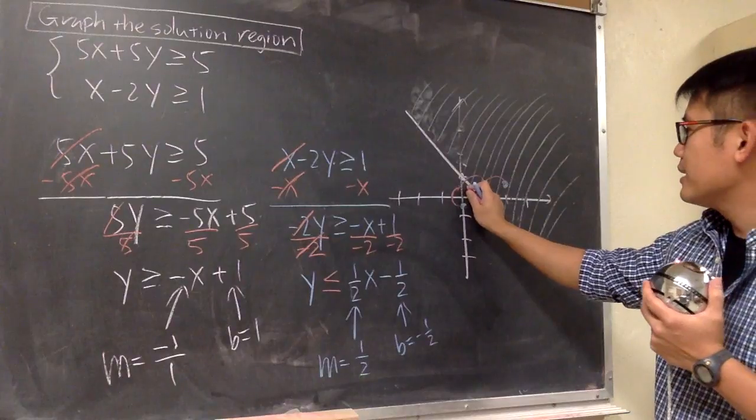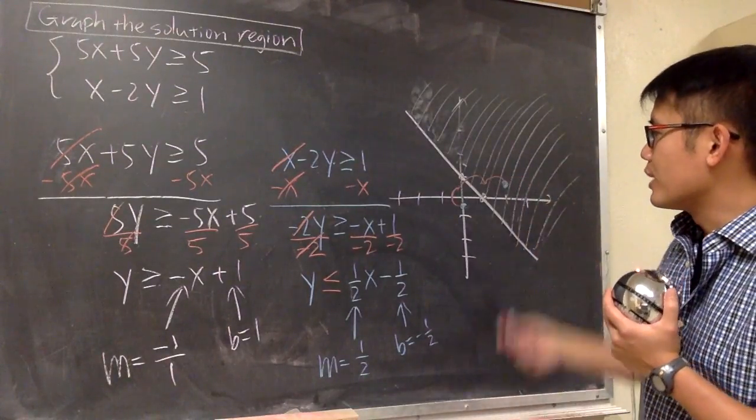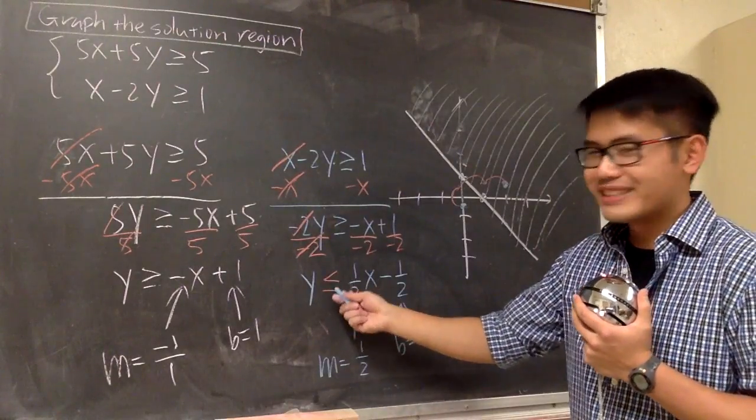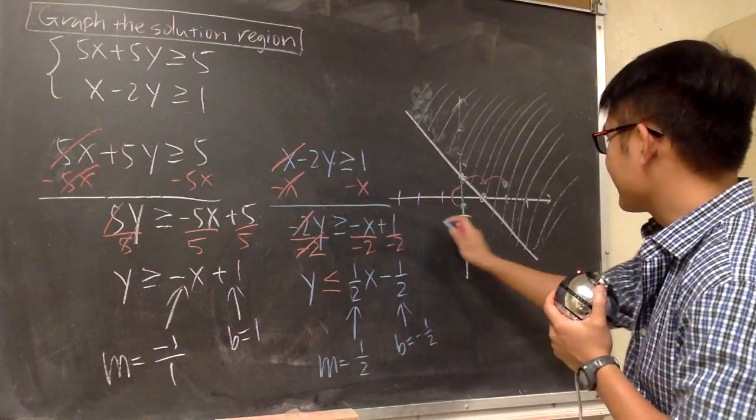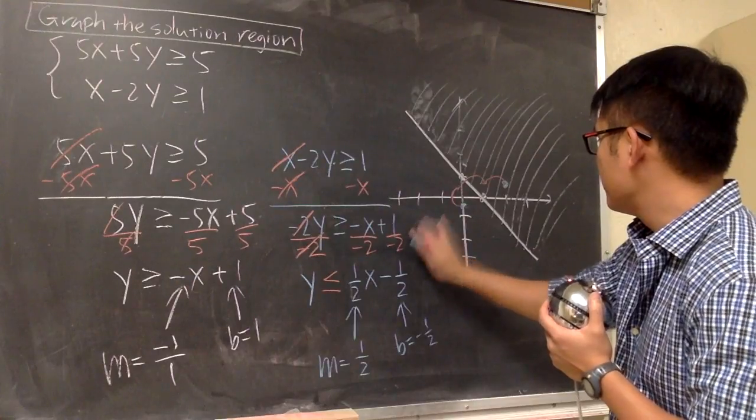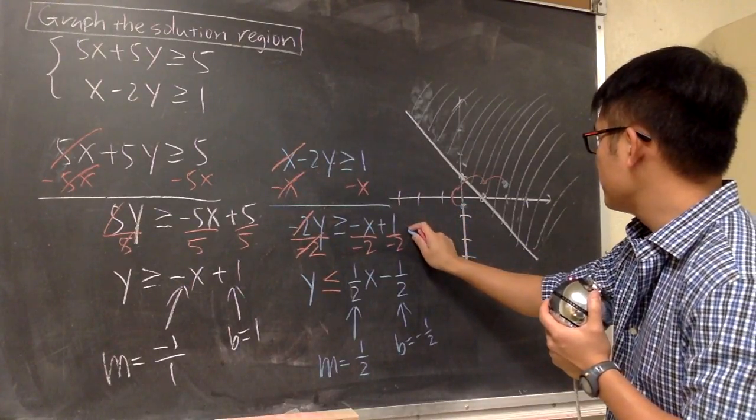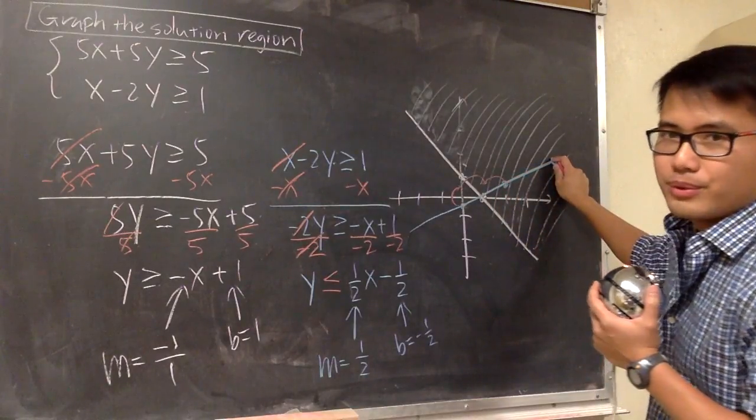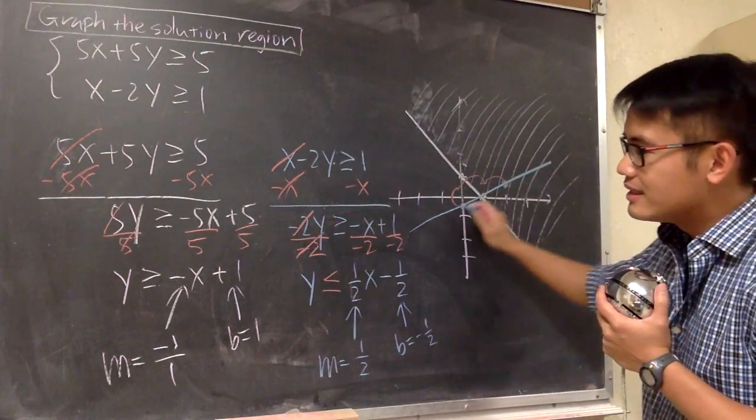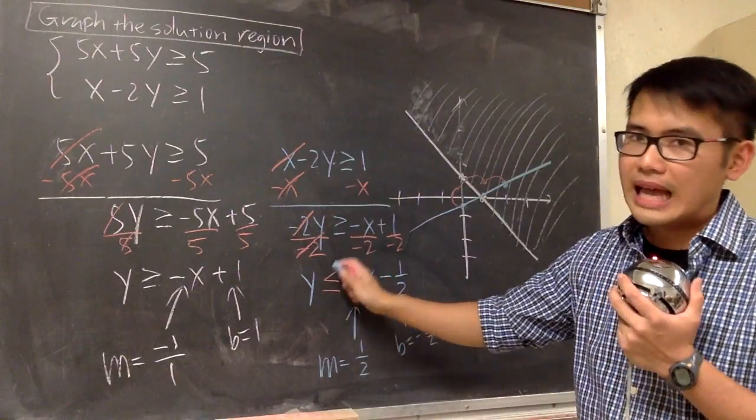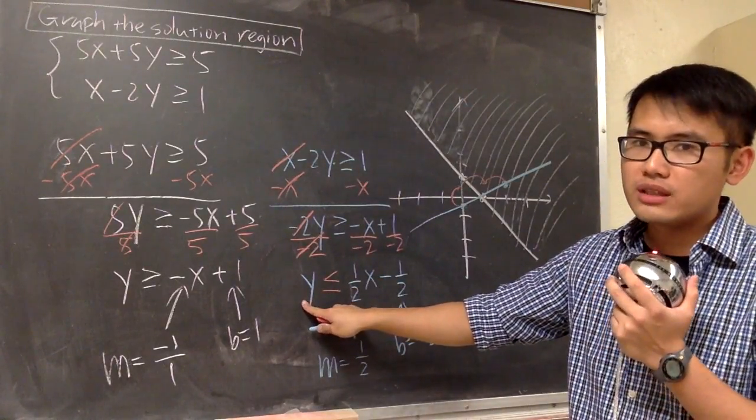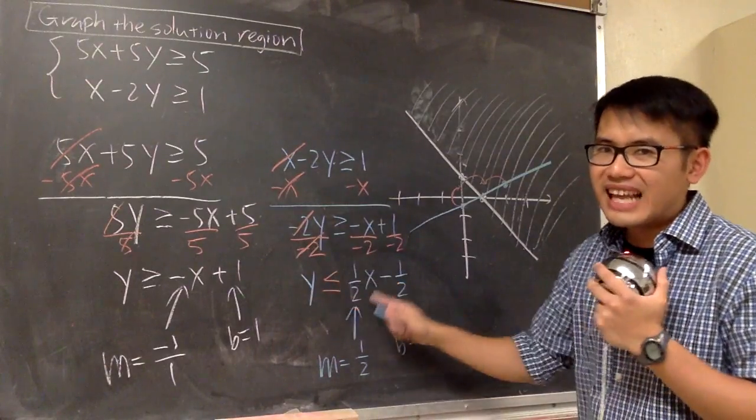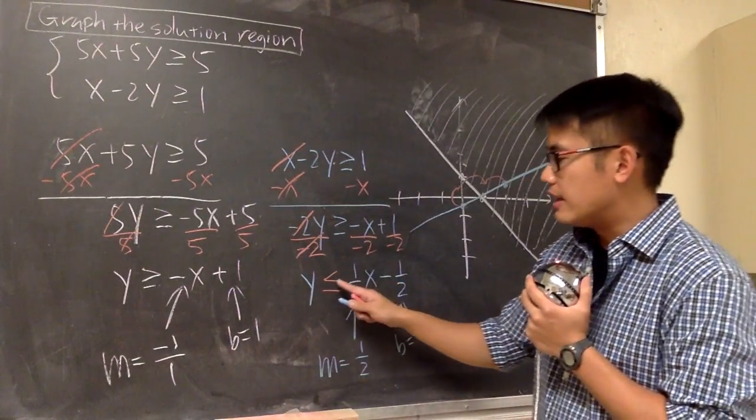Okay, one unit and then one unit up and two units to the right. This is also an equal sign, so solid line. So let's connect the dots right here. Connect the dots right here, so it should be something like this. This is the blue part. And refer back to the last inequality when you have the y being isolated. This is y being less than. It has a less than situation, less than or equal to. That means we are going to shade it down.